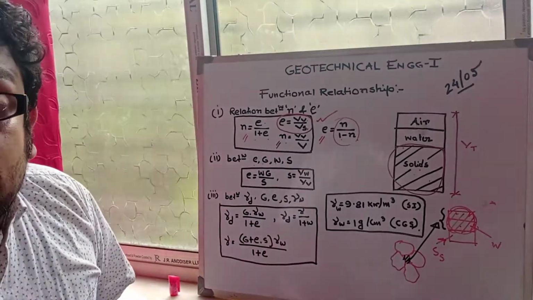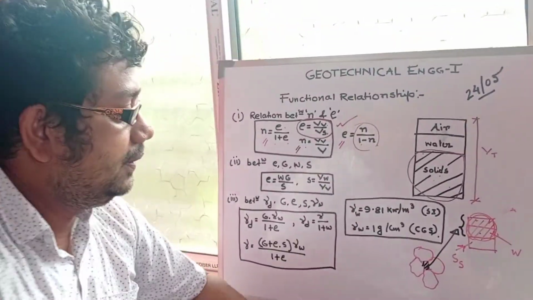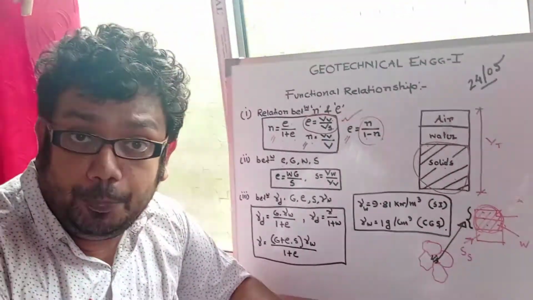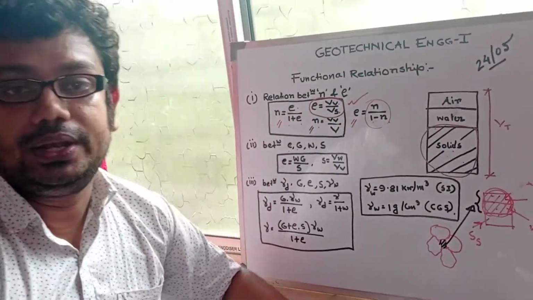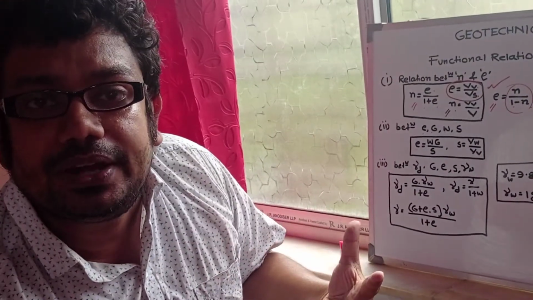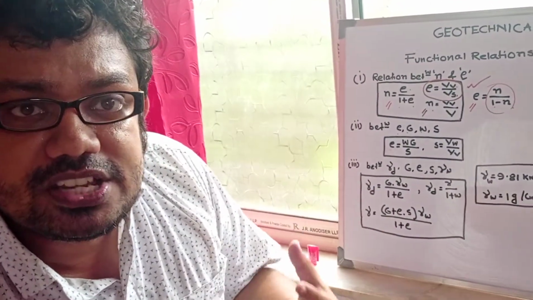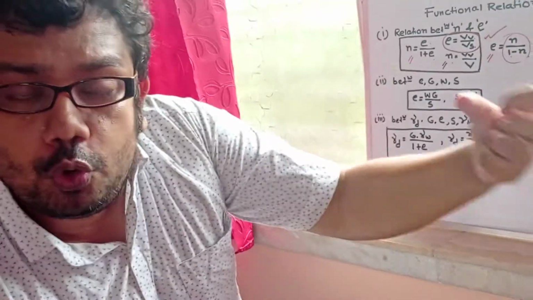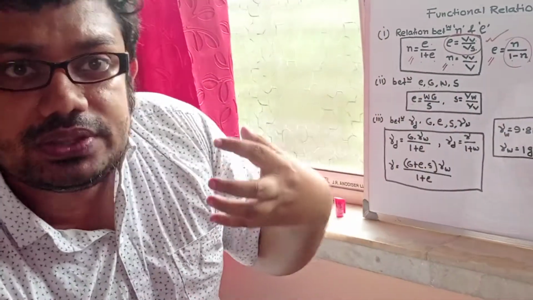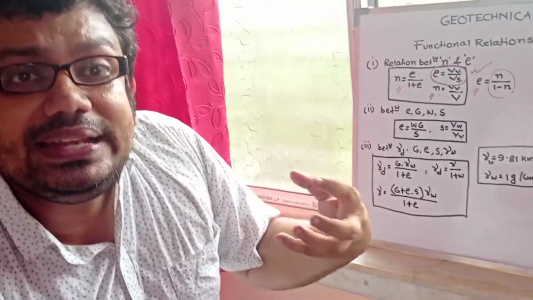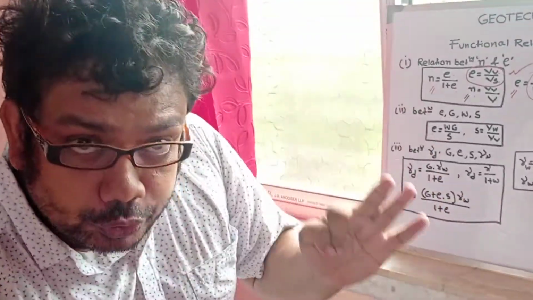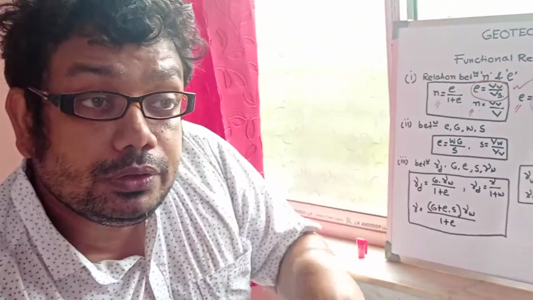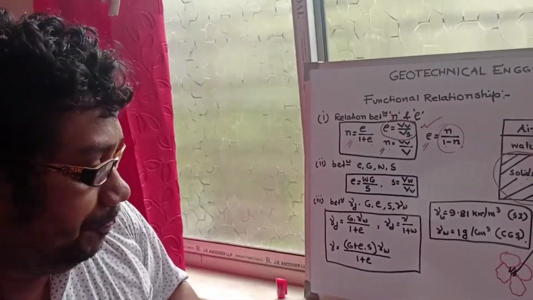If it is completely dry soil, then what will happen? There will be no water, and the void part will be completely occupied by air. How will you experience completely dry soil? For example, if you take a significant amount of soil from the college ground and put the sample into the oven, and after some time you take it out, you see that the weight is reduced. Why is the weight reduced? Due to the evaporation of the water which was in between the pores. I have shown you.